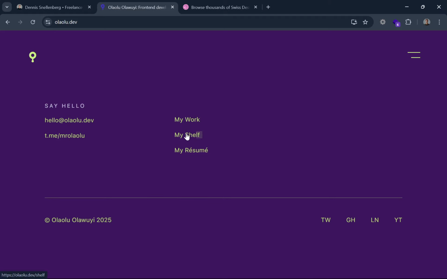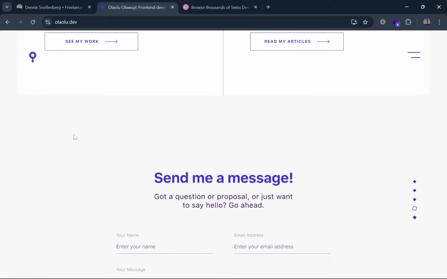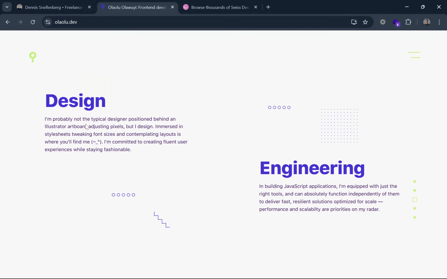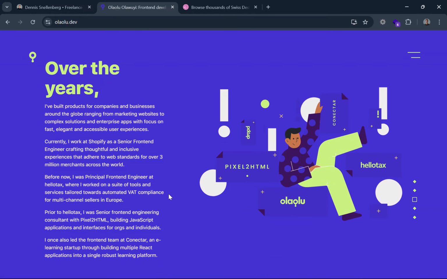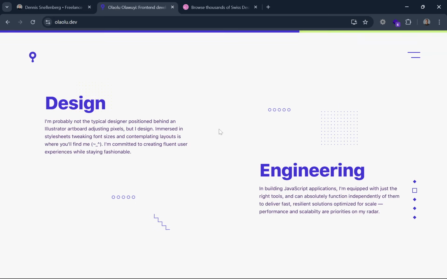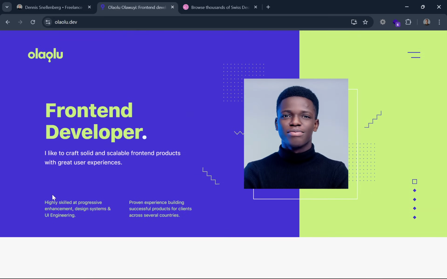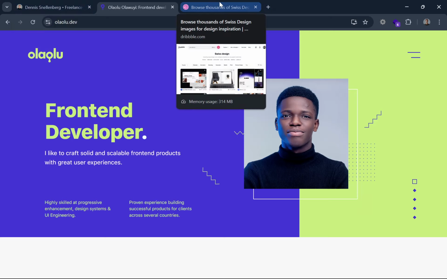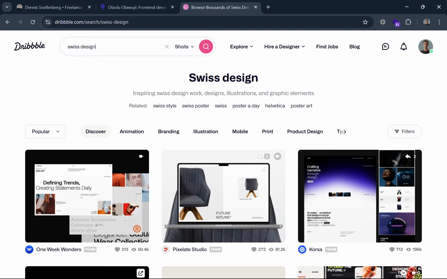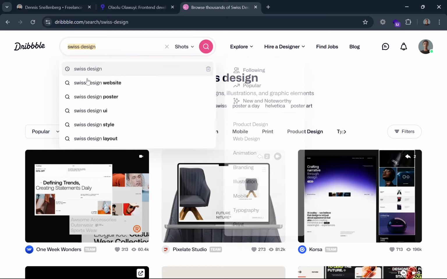Not to say this website isn't good. This is a very nice website, 10 out of 10. Like maybe 9, some issues here with the typography. But overall, this is a pretty nice website, so we're going to be taking content inspiration from it, value proposition inspiration actually. Then, for more of the design, we're going to be searching on Dribbble.